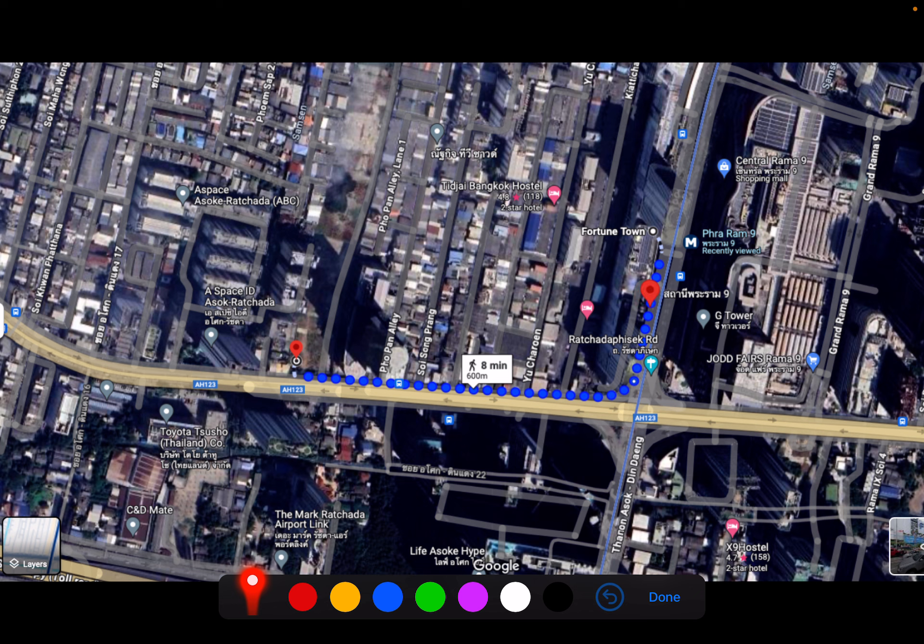As of now this is probably the most direct way to walk. I'm not sure if you can cut through or if there's a shortcut — maybe when we visit on site we can explore. Basically you exit the main entrance and walk along the main road to the MRT. Going further up leads toward Thailand Cultural Centre, and going down leads toward Makkasan station and the Asok-Sukhumvit direction.